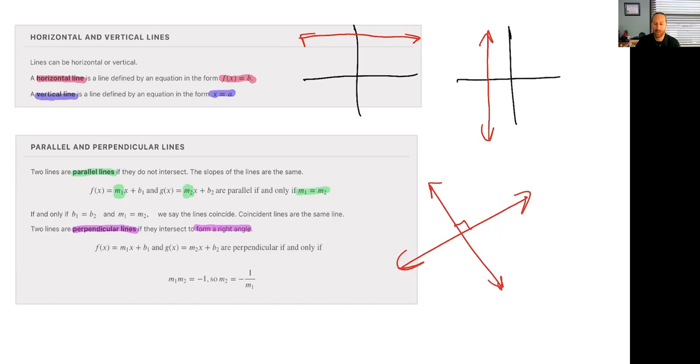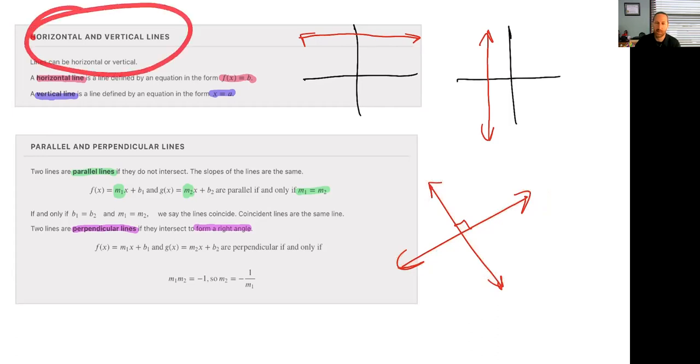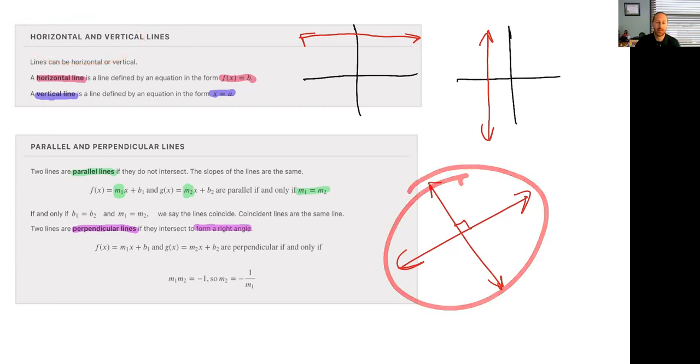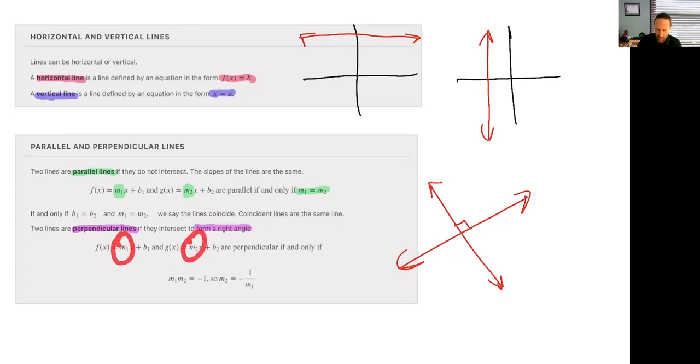And what would that mean about their slopes? Well, hopefully you can definitely see that one would have to be positive and one would have to be negative. Again, this is barring any of those special circumstances that we talked about just a second ago. Obviously, if I put these two together, they also would be perpendicular, just like our x and y axes are. So they wouldn't be one positive, one negative. But again, those are the special circumstances. We're talking about almost always otherwise. What is going to happen with their slopes? Well, again, one's going to have to be positive, one's going to have to be negative.